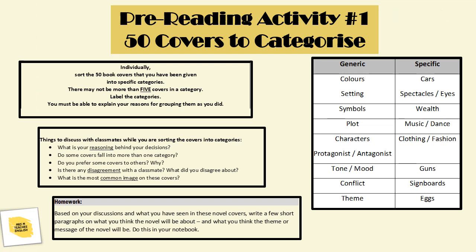Phew, that's a lot of covers. You'll now go through them using your hard copies and sort them into logical groups, with no more than 5 covers in one group. I've given you some ideas for groups, but you should also think of your own. Make sure that you share your thoughts with your classmates as you place them, swapping ideas about what you think the novel will be about. Have fun.